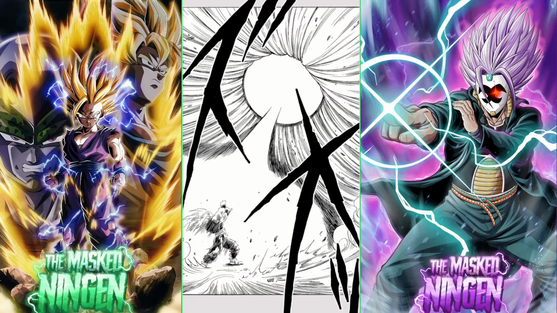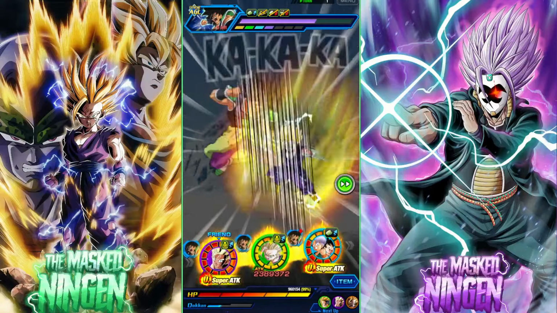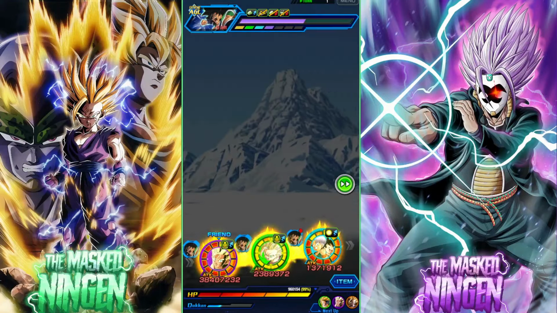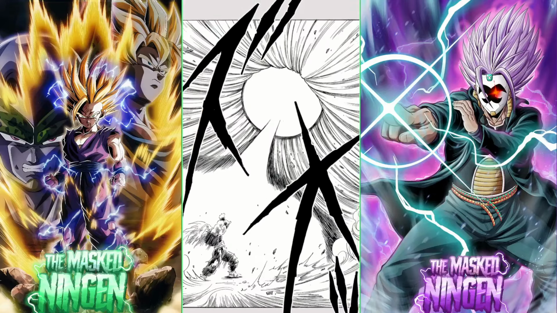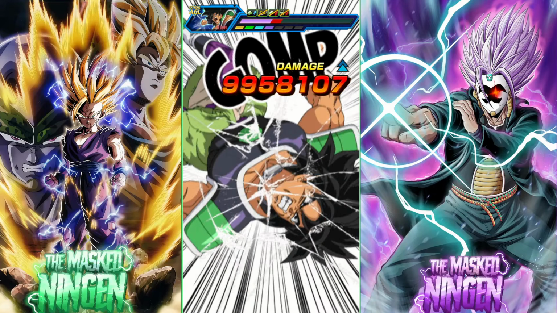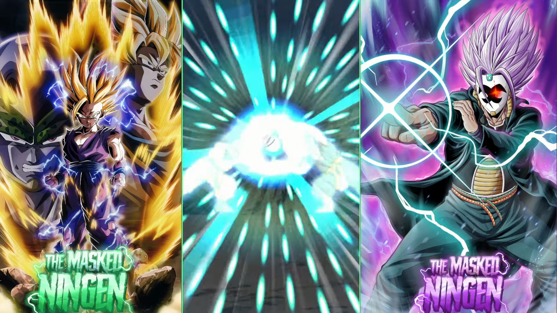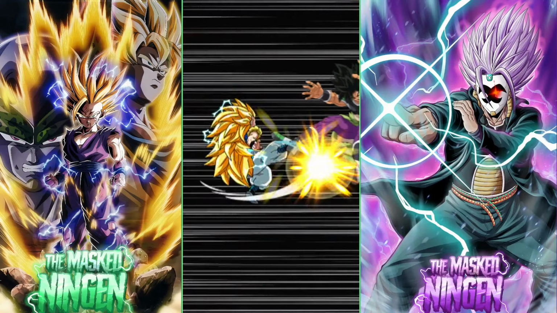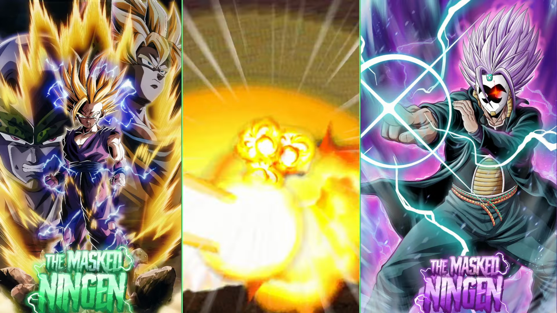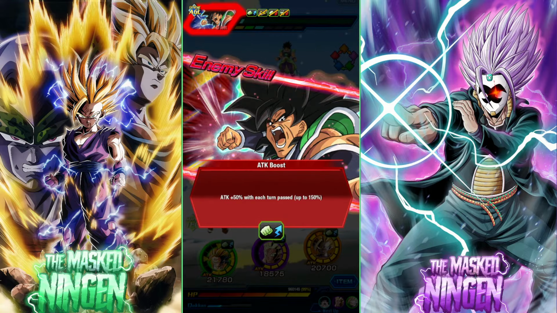Obviously Manga Gohan, we need to get as many stacks in with him as possible, so that he can be doing some good damage later on. His additionals not being supers is hugely disappointing, because obviously he needs the super to get the actual buff. So one additional super is kind of annoying. But yeah, 40 million from AGL Goten and Trunks. Yeah, I was going to say it's probably not quite enough to take him out here, but that's fine.